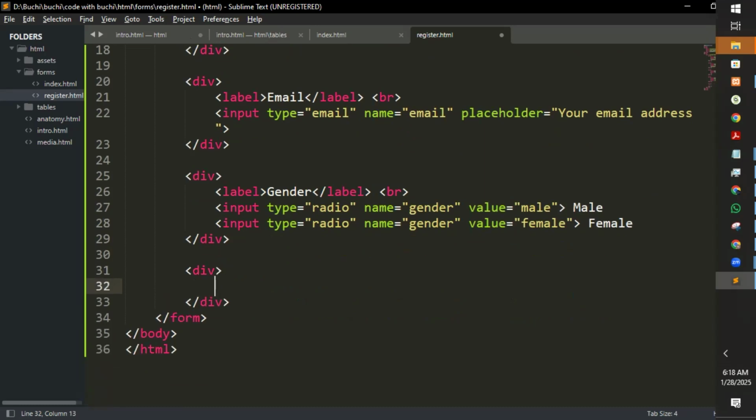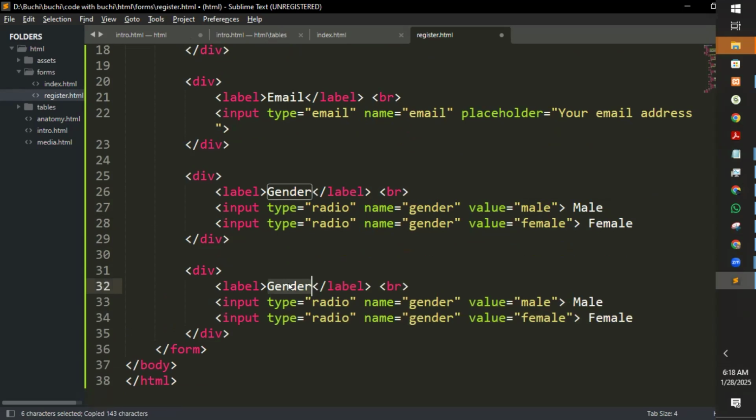Okay. Now I want to do one more thing. There are more things to do. Let me copy this and paste the label here. Courses interested. I'll be showing you more tags that I've not shown before. I can do a small tag. Choose. You can choose more than one.